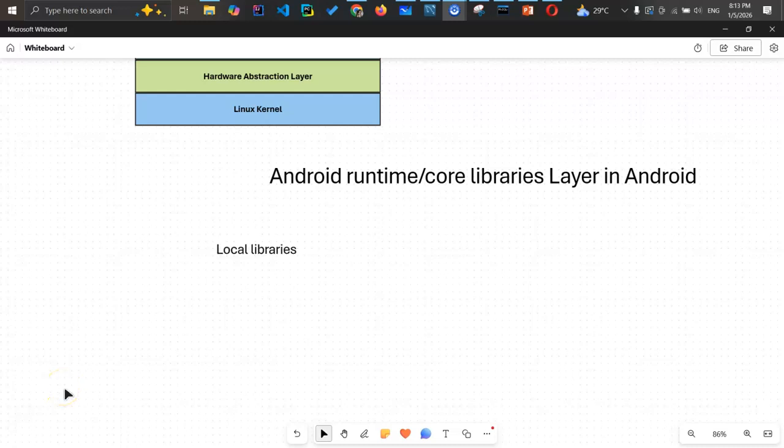We have native libraries. This includes Bionic libc. It's a custom libc implementation optimized for embedded devices, along with function libraries, native servers, and hardware abstraction libraries. Let's talk about Bionic libc: the BSD license, the code path is small and fast.